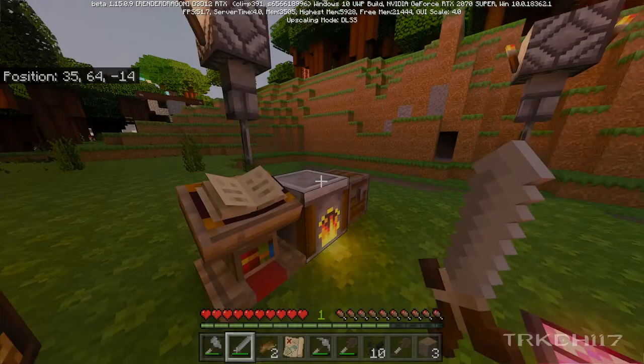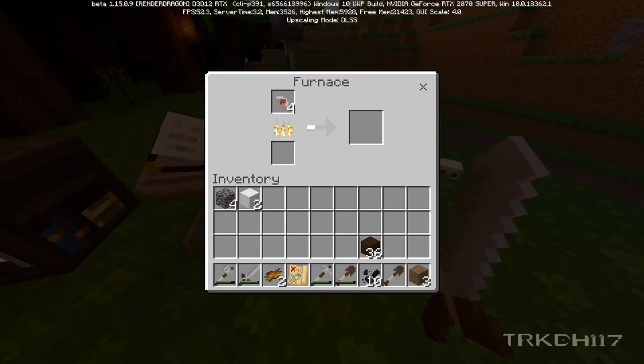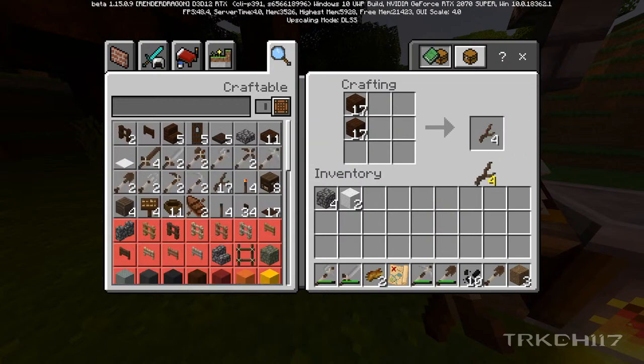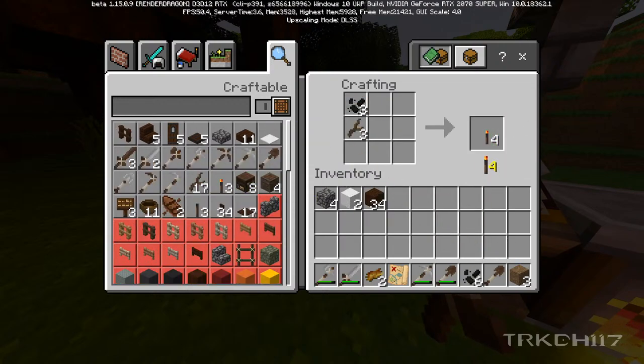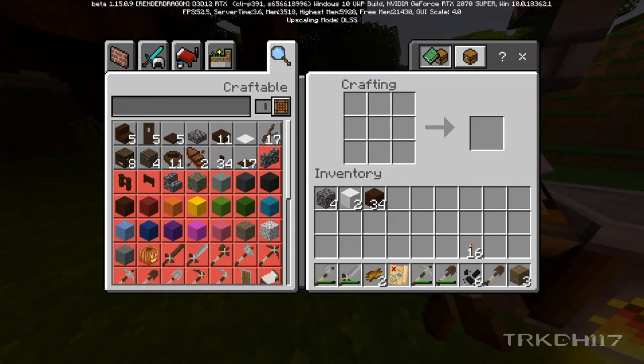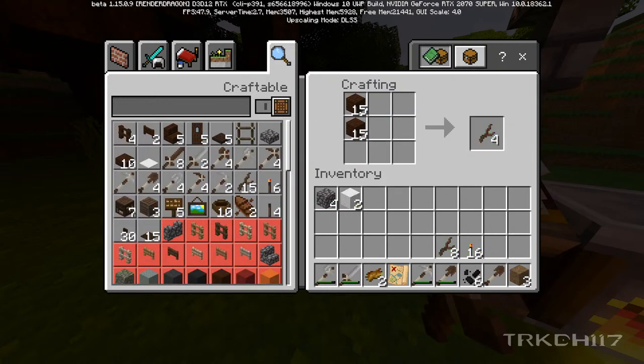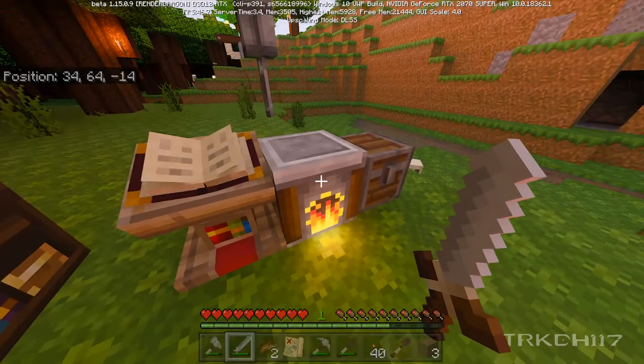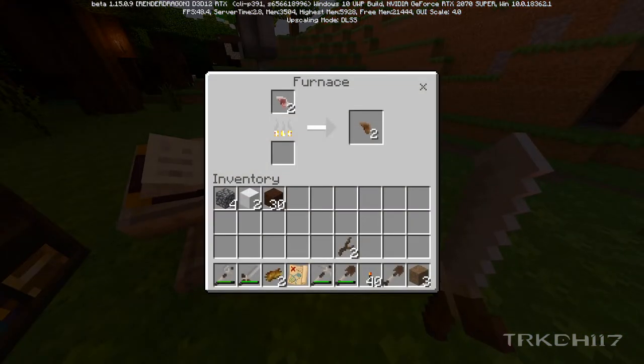Ramekin goes to cook. We got sufficient charcoal. Now, while that's cooking up, I am gonna get some sticks. Sticks make torches. Torches give light. Some more sticks. And some more torches. There you go. 40 torches should do the trick. That's what I'm thinking right now.